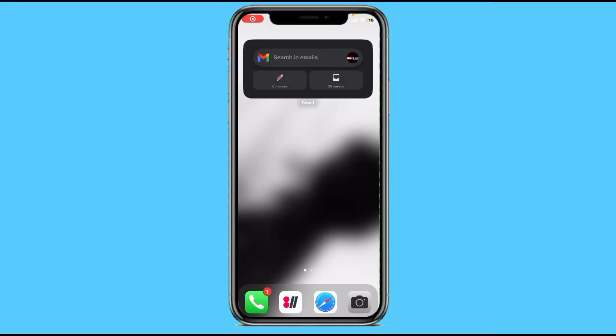How to activate Holafly eSIM just on your device, on your iPhone right now.